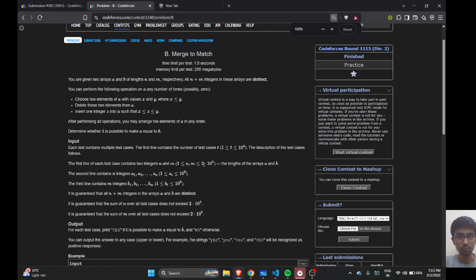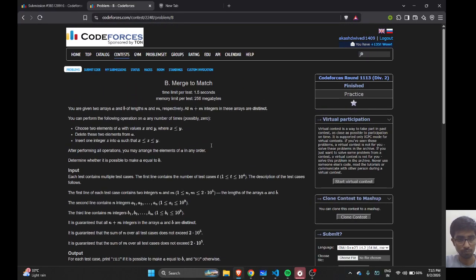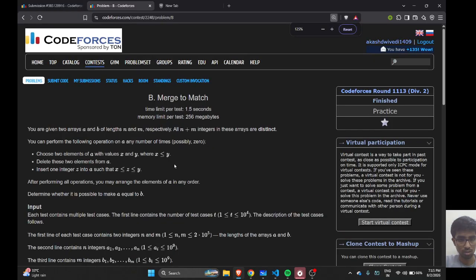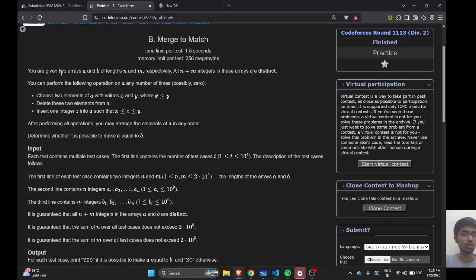So this is the second problem. Let's read it first. We are given arrays A and B of integers. These arrays are distinct. You can perform the following operation on A any number of times possible.